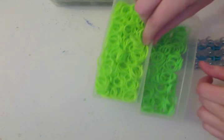Now every once in a while in the wing membrane, I'm going to be swapping the apple green for either the neon or the lime green, okay? So about every 5 or 6 sets, I kind of just do a random swap. So instead of maybe doing the apple green here, I'm going to do, let's say, the neon. I believe this is the neon, the really light one. Right, so just randomly there. You could also do the apple green there if you do not wish to intersperse it with the other ones.